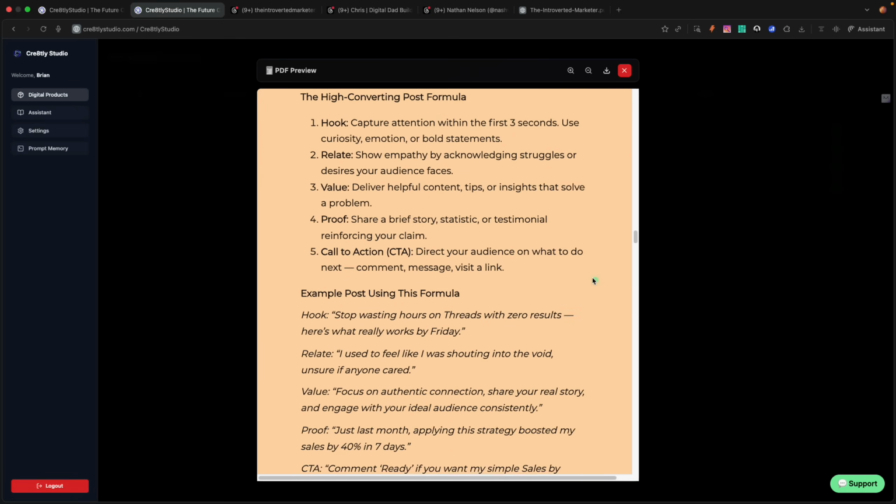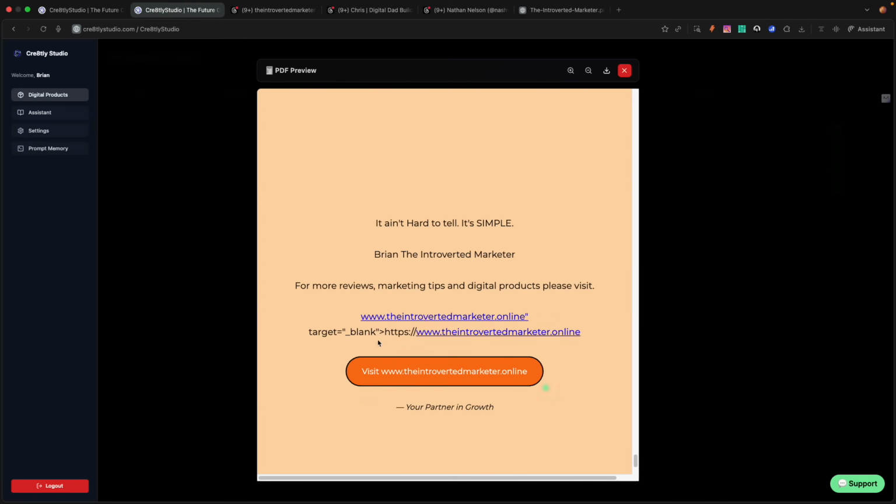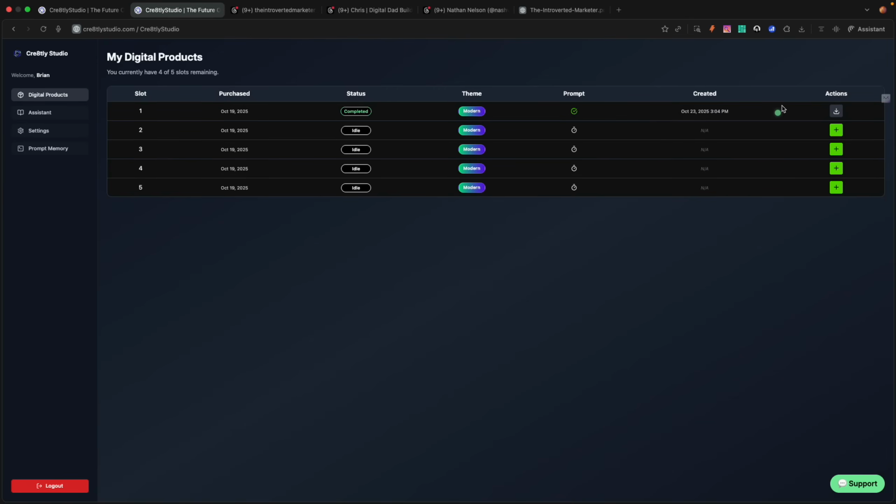But overall, I don't think it's too bad. It can do what it needs to do. You just definitely need to be able to modify this right here. So definitely need to have some kind of Canva-like implementation to where you can modify your PDF on site. That would be useful. I don't know if that's going to be something that they're going to be looking into doing. Maybe that's not what their purpose is, but that's something that I, as a solopreneur and a digital marketer, would appreciate. Just being able to say, okay, this first draft was great, just need a little bit of touching up, so we can go from there and really give it a little bit more polish.